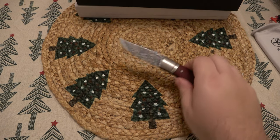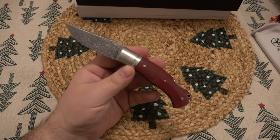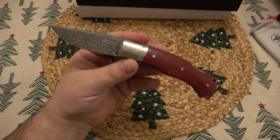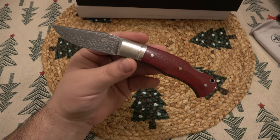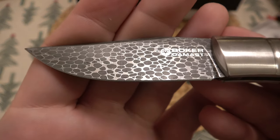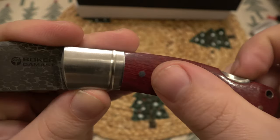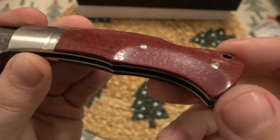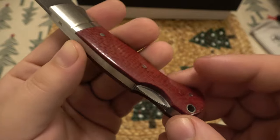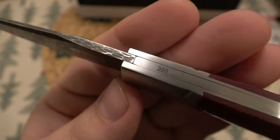Here's the knife — I kept the little protective tip on there. This is the Boker Damast. They have several models and I believe each year they do a different version. This one has a very cool Damascus pattern. Up close: nice bolsters, nice micarta handle scales, a little contouring, a little lanyard tube, and there's that uncomfortable lock. These are actually numbered collector's knives — this one is number 399. You can see the back of that Damascus blade.